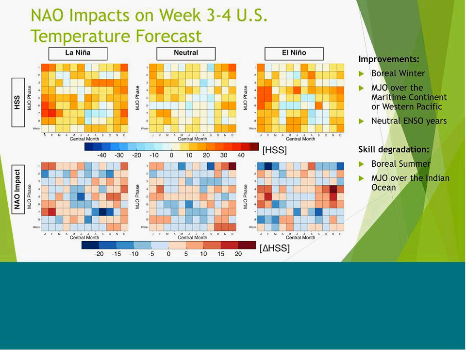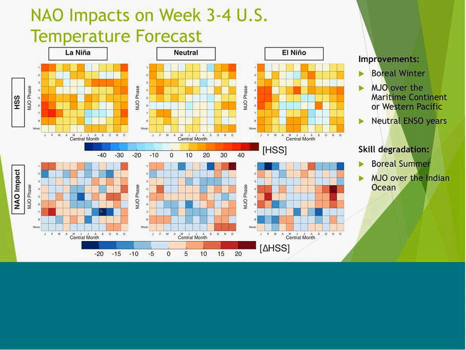So the Heidke score is a skill score relative to a random forecast. So positive values mean a forecast skill better than a 50% random chance. So these top panels show the Heidke score of the model before we added the NAO index. The bottom panels show the impact of the NAO index, and the positive values are interpreted as improvements, whereas the negative values represent a skill degradation. So there is a lot of information in every single square on these diagrams, and we are just at the beginning of analyzing and interpreting these results.